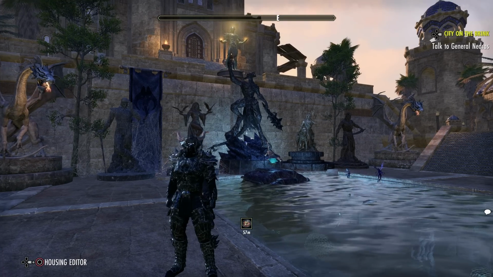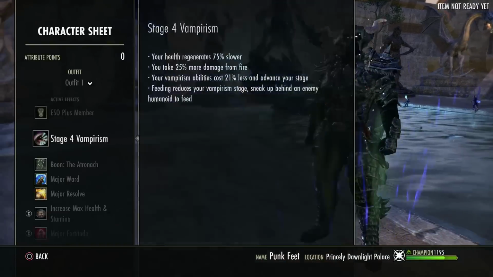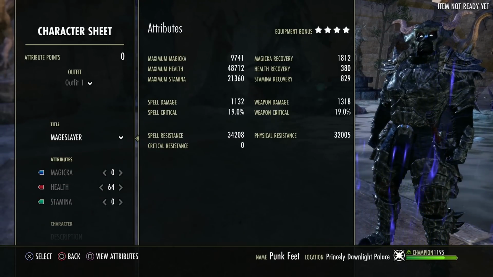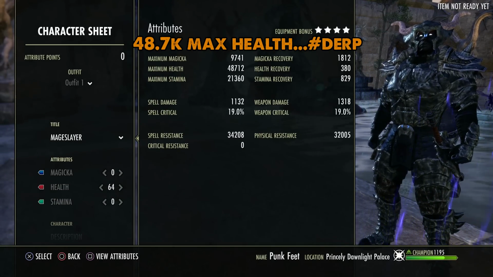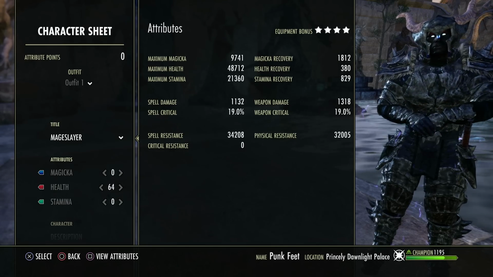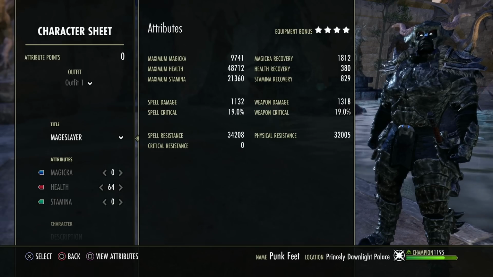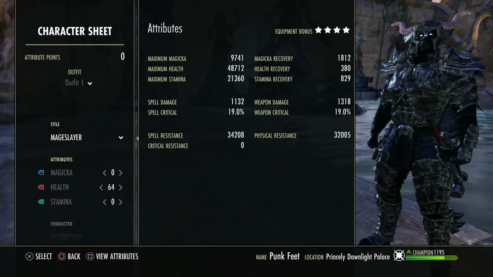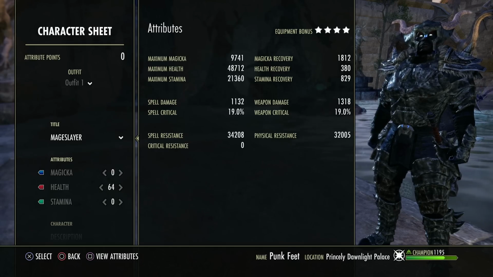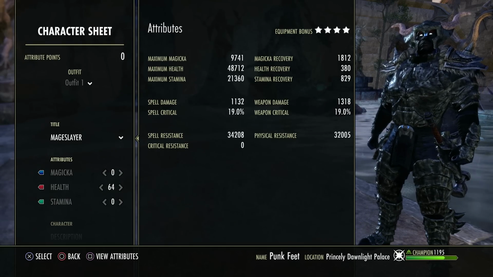Now, first of all, we're going to go into the stats. Pop a potion first of all. We are sitting on 47.7k max health. We're using a lot of abilities that actually scale off of health, so the more the better. We are on 1.8k mag recovery, which is huge, and we're on 21.3k max stamina, which is more than enough to block with. We are on 34k spell resist, which is slightly over cap, I know, and physical resistance we're on 32k, which is slightly under, but with a minor buff will actually be maxed.